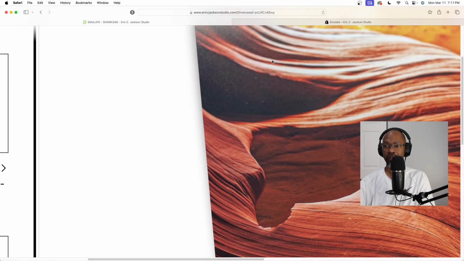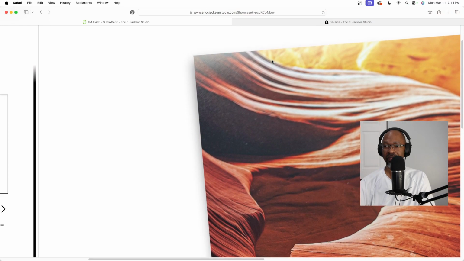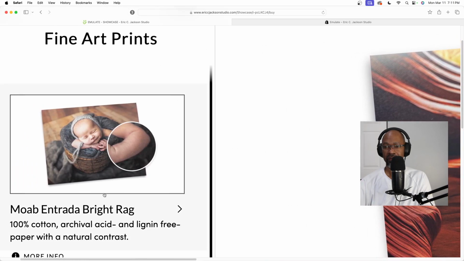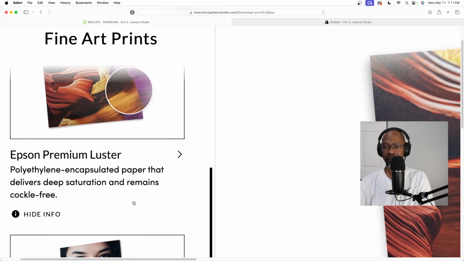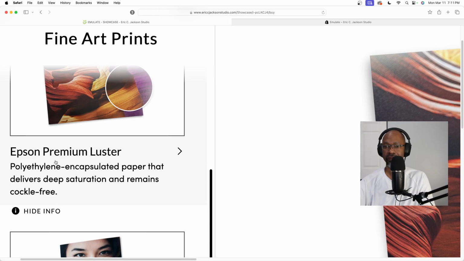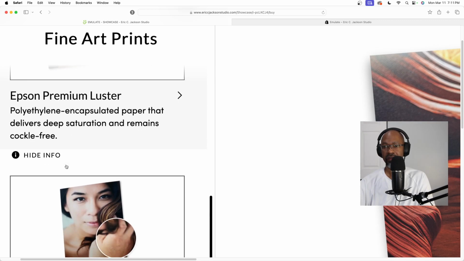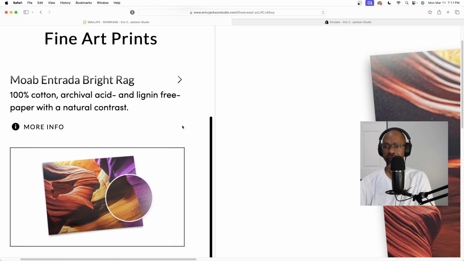So you see how there's less texture? It's a little bit more like a pebbly type texture. So that's rag. No wait, that's luster. Delivers deep saturation and remains cockle free. So again, that texture is going to be different.